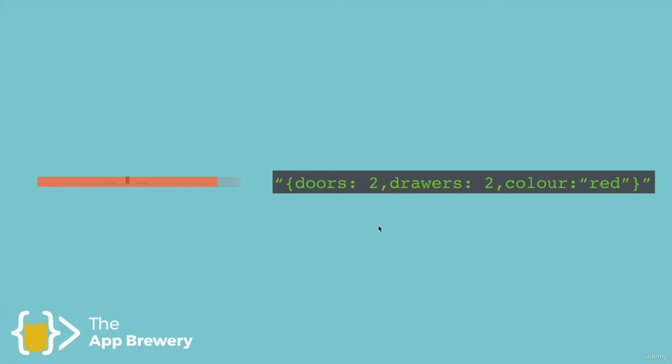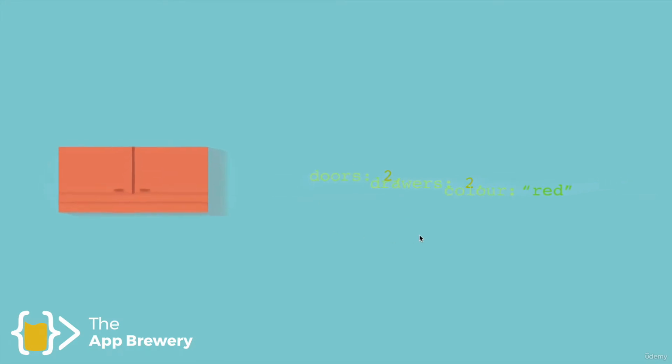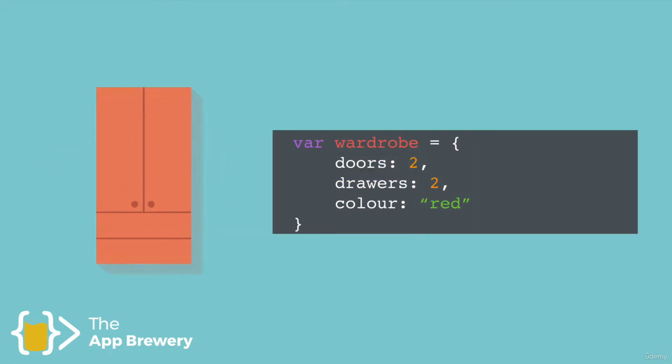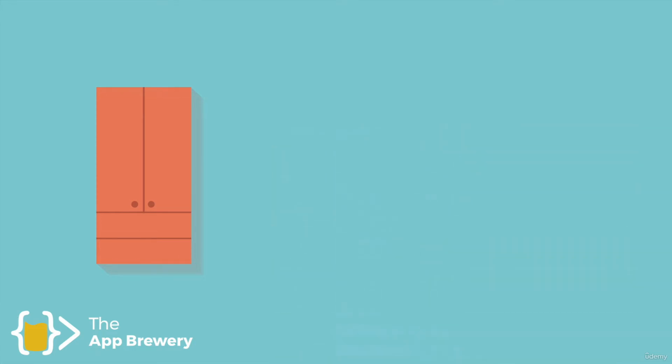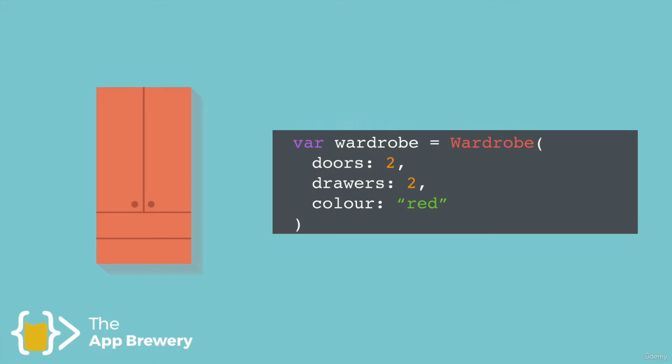But once it arrives on the other side, once you've gotten it delivered from IKEA and you've managed to find all the screws, which are impossible to find, and you've built your wardrobe back up again, then you still have a living, breathing, large wardrobe. But during transit, it was turned into a much smaller format so that it can be transported easily. Now, in our case, we don't actually want to unpack the JSON into a JavaScript object. What we want is a Swift object to come out of it.